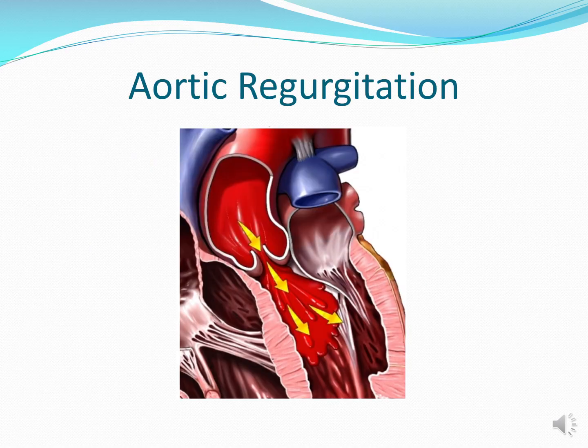So we shift gears now and we move on to aortic regurgitation. Obviously, this is when the aortic leaflets in diastole do not close well, leading to a leakage of blood back into the left ventricle. Of course, you know that the diastolic pressure in the aorta is higher than the diastolic pressure in the ventricle, and this will allow the blood to fall back into the ventricle.